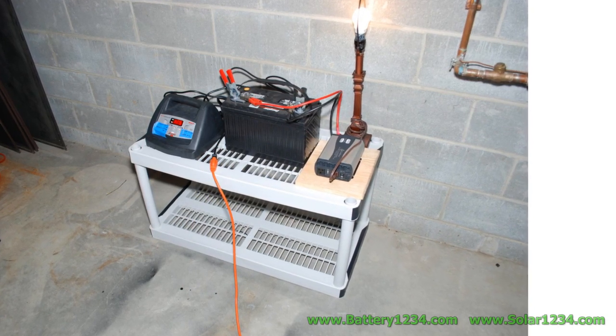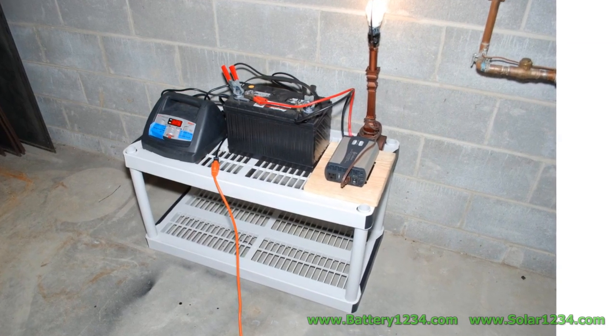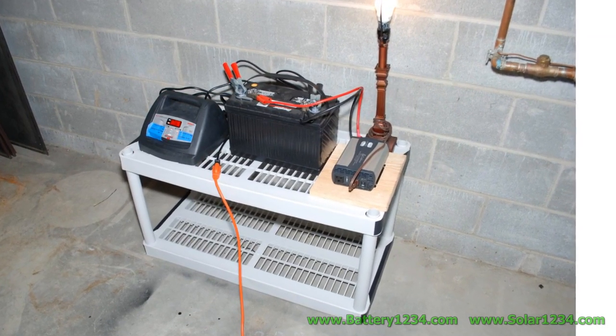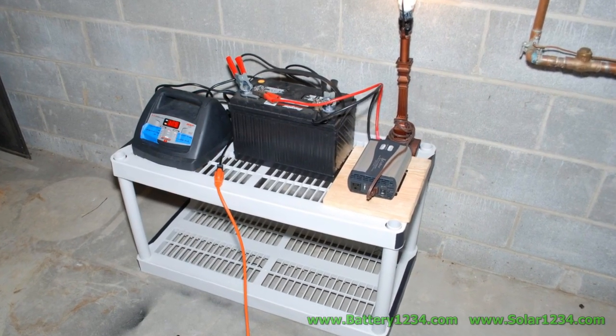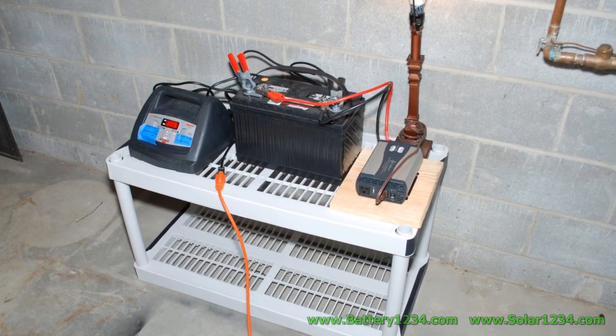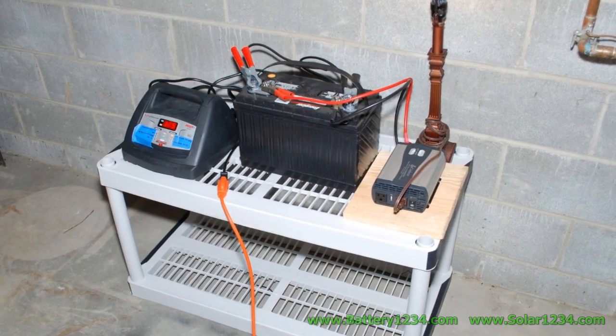Now this might be my little home battery bank, but since my truck is there, I could charge up. I could run anything in my house off my truck. I could run anything I want to off of this, not everything, not refrigerator stuff, but I could run all my stuff off, as I've shown you in the previous videos, off of this battery bank.